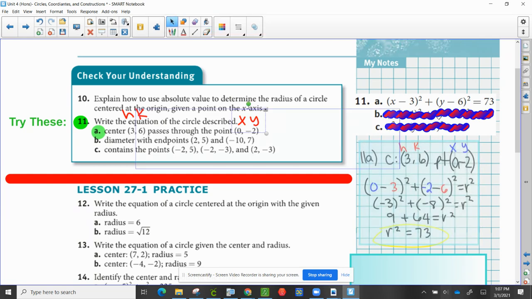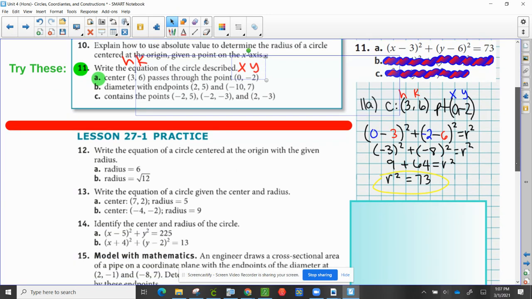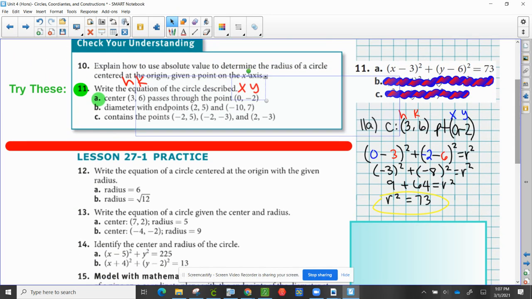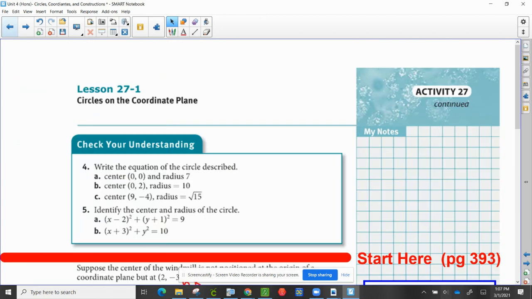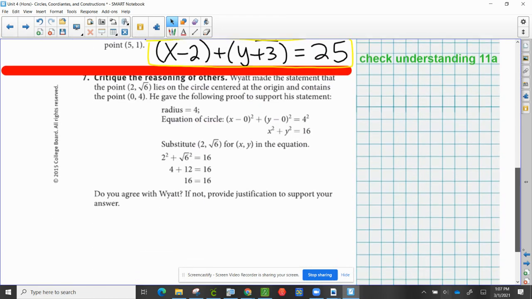So let me show you my work for that. Here's what I got. So you plugged in the point for x and y, the blue. Your h, k is your red numbers here. So I simplified everything. And again, you're only really solving for r squared, so you don't have to worry about square rooting anything. Just solve for r squared, and that's what our formula uses. Okay. All right, I'm going to go back now and do the next type of problem that we have.